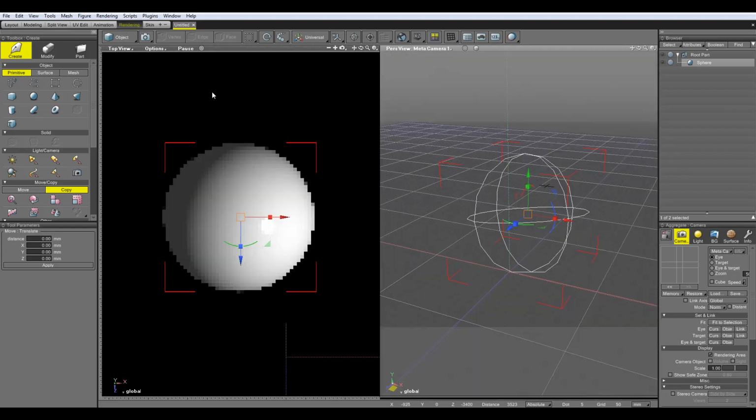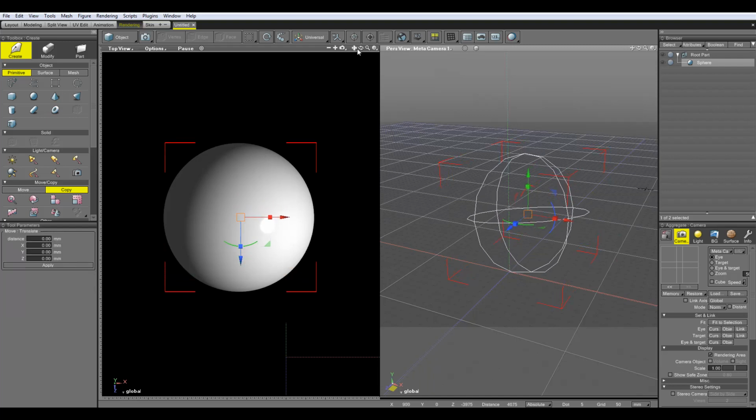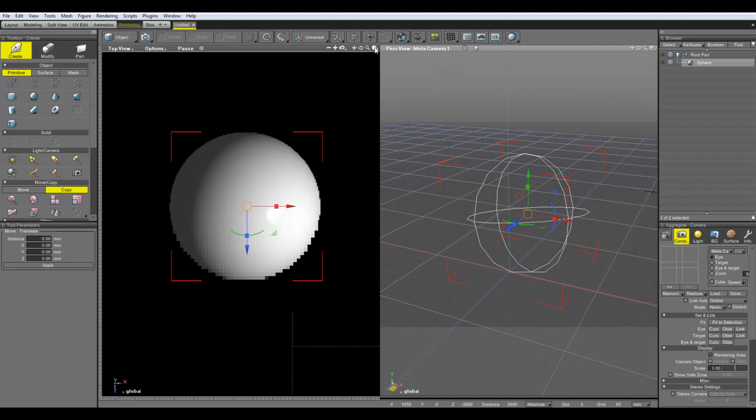So let's go to the render window, and right here on the left we have our object preview. On the right we have our camera. So when we render, the camera view, the active selected camera, will be rendered. Again, if we want to modify the object, we can move it. If we want to readjust the position of the viewport, I'm just using viewport positioning.